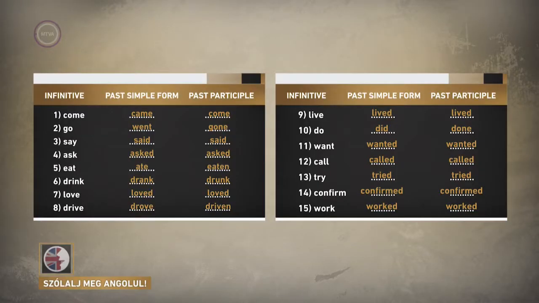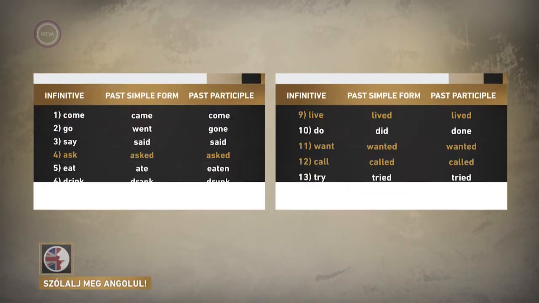Okay, so those are irregular, but some of them are very strange, aren't they? I mean, look at number 3 for a start. In that one, with the verb to say, the past participle is the same as the past simple. Odd. All right, but that's just the way it is. Strange or not, it doesn't matter to us. All we have to do is learn and remember the past participle because we need it. Yes, if we want to be able to use the present perfect, then we need to know the past participle. It's as simple as that.